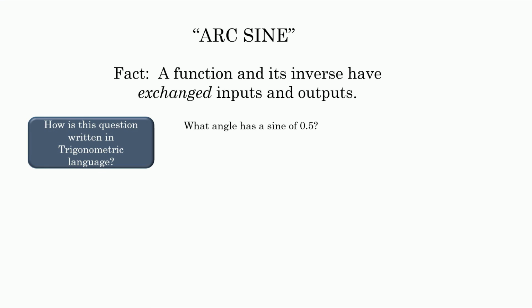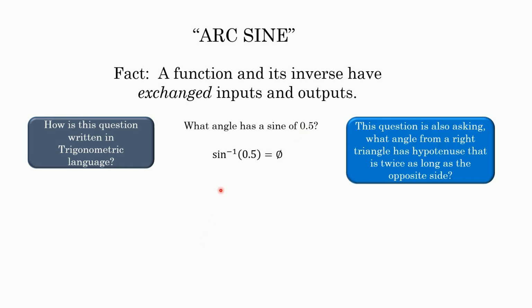All right? So can you figure out which angle has a sine of 1/2? Can you do it on a calculator? This is what you would type in right here. The sine, this is the sine of what angle is 1/2. That's the way this says. So arc sine of 0.5 is equal to what angle? Go ahead and plug that into your calculator if you have one right there. Pause the video, see what you get.